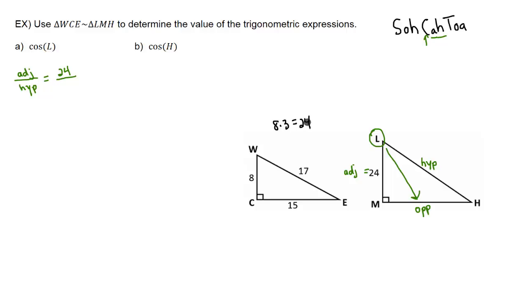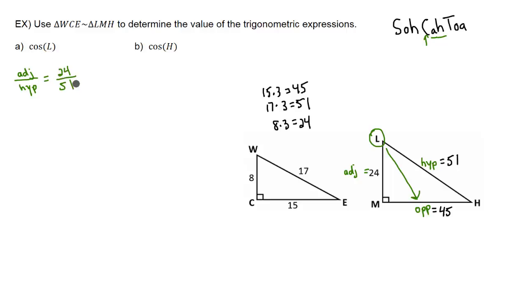So then you could take 17, multiply that by 3, and that's going to give us what, 51? So then that's what the hypotenuse is going to equal, because 17 times 3 is 51. And then down here, 15, we could multiply that by 3, and that's going to give us 45, which is what our opposite side will equal down here. Now we have all of our sides, and the one we have to plug in is our hypotenuse, which was 51. So we found some extra information, but what we needed right here is 24 over 51.